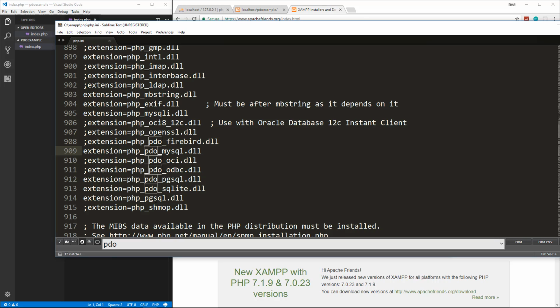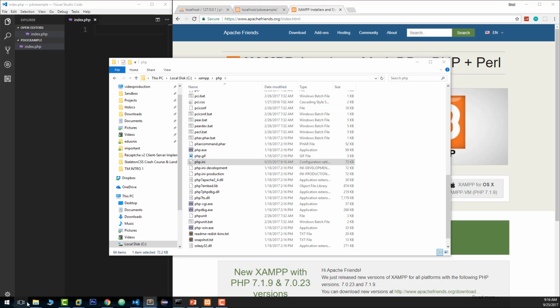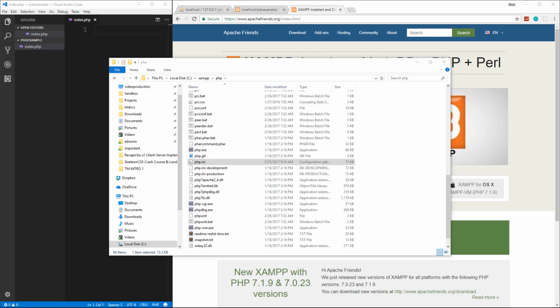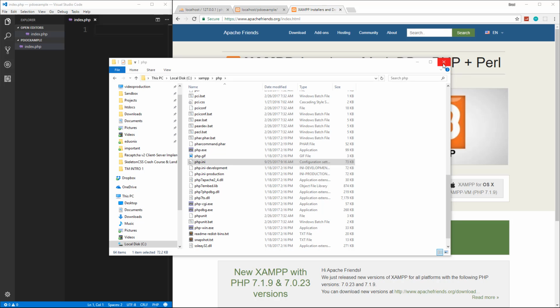You'll see that I also use it with Postgres, so I don't have a semicolon there either. You can use it with SQLite, and there are other databases as well that aren't even listed here. But make sure that the MySQL one does not have a semicolon. If it does, just remove it, save the file, and then restart your server. If you're using XAMPP, to restart just go to your panel, which is right here, and stop and start Apache.